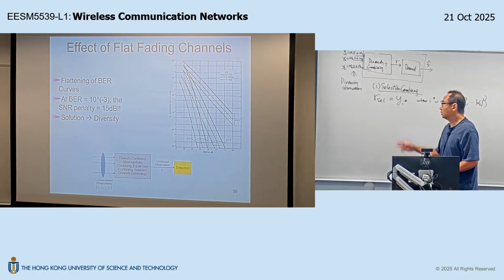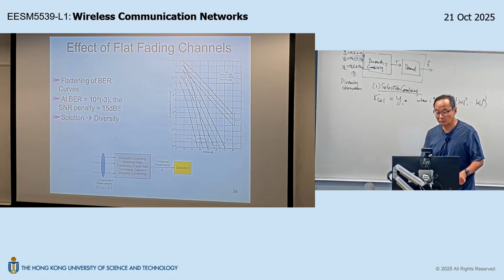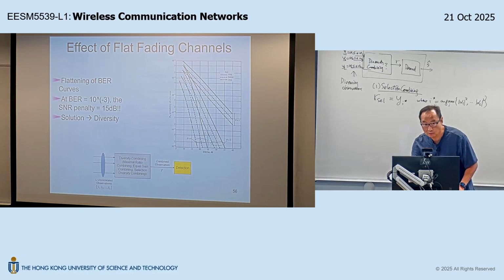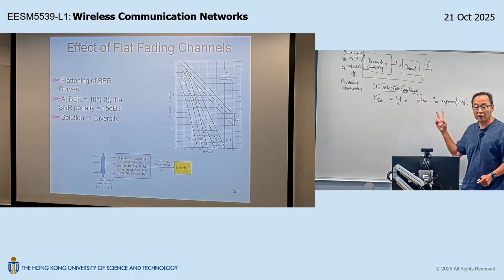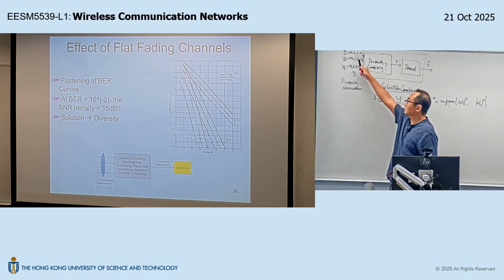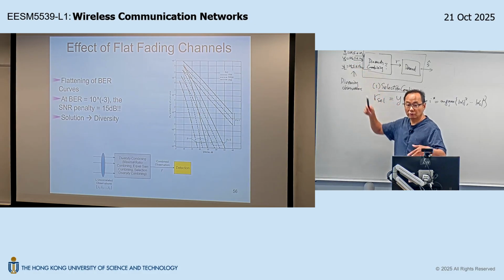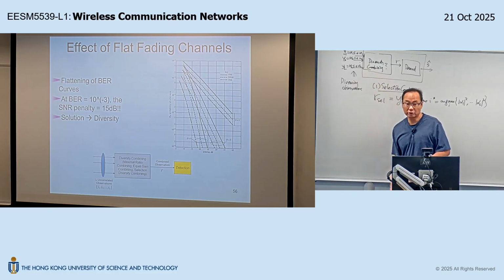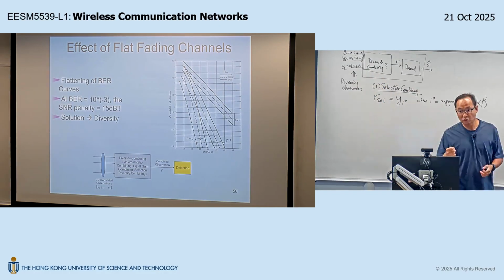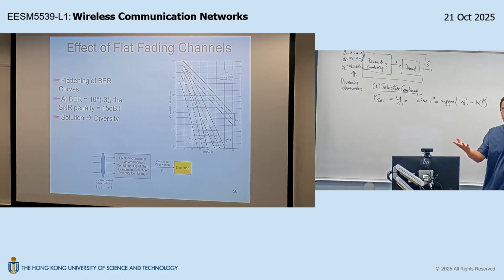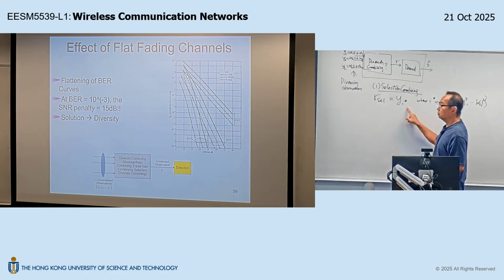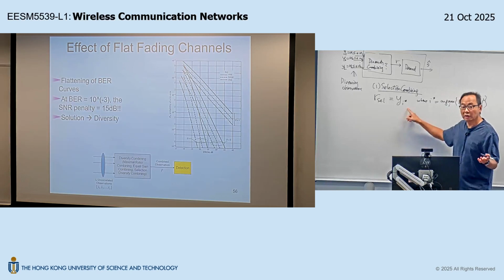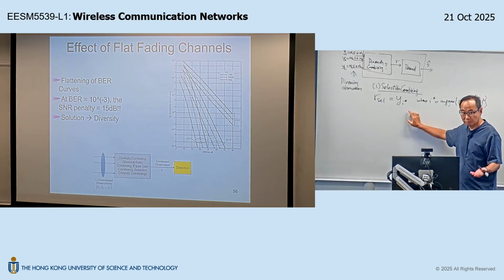So with selection combining, why can you achieve this diversity benefit of increasing your slope? You can think of it as a casino game. Each observation is like rolling a dice where you gamble on big or small, okay? With L observations, the casino example is that they give you L chances, and you are allowed to pick the most favorable outcome to determine whether you win or lose, right?